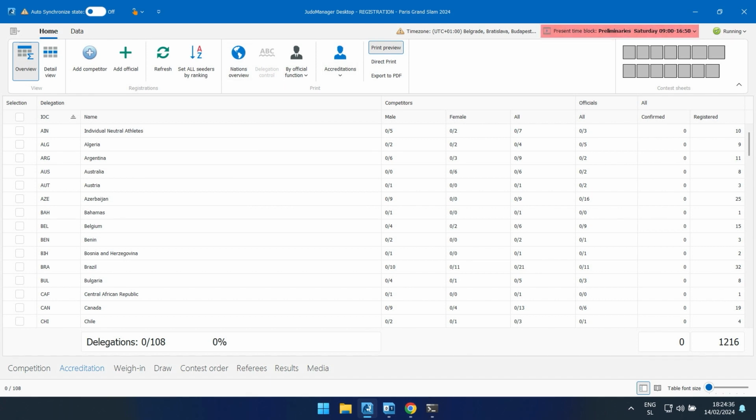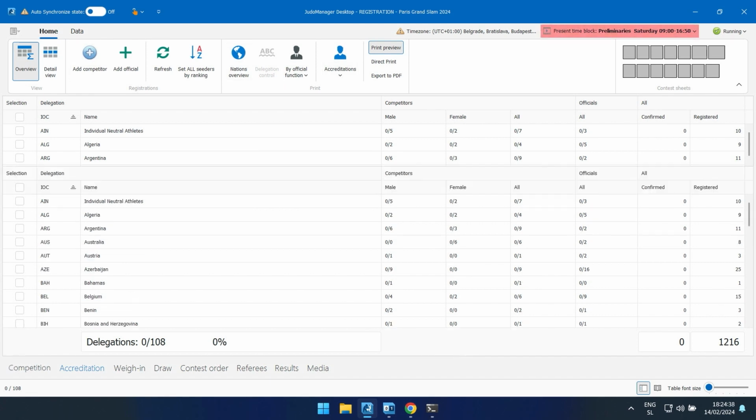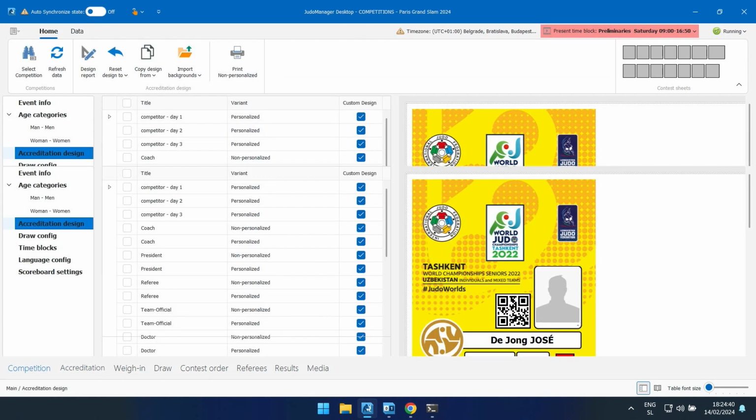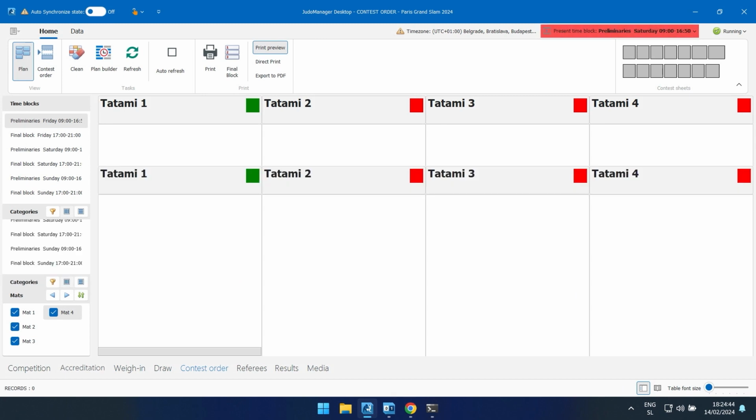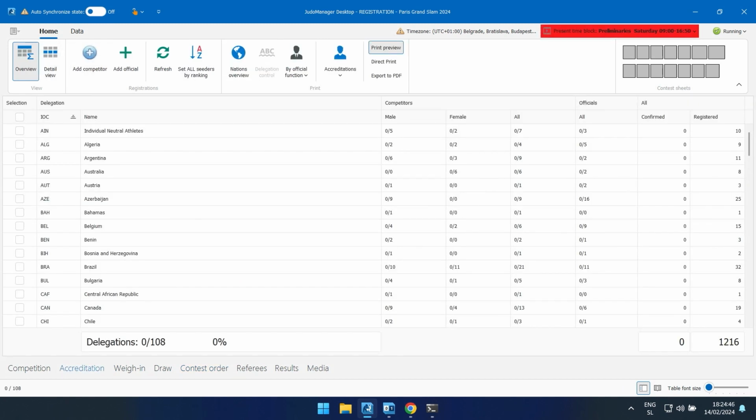So here on every segment, competition, accreditation, weigh-in, draw, contest order, and so on. Here on top, first you will have view, then you will have the functions that you need to do, and there is always a print section. For example, I select Algeria and I want to print delegation control.